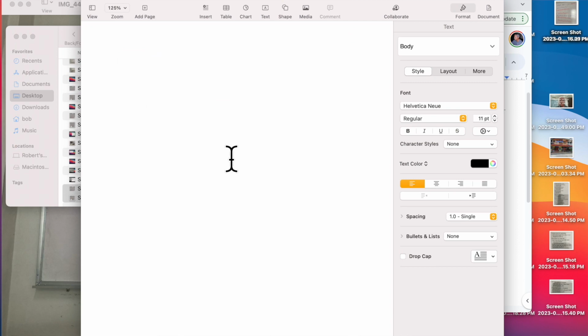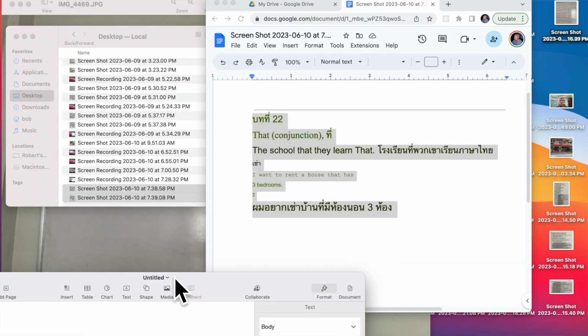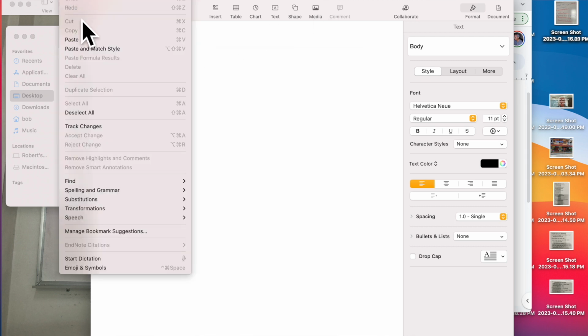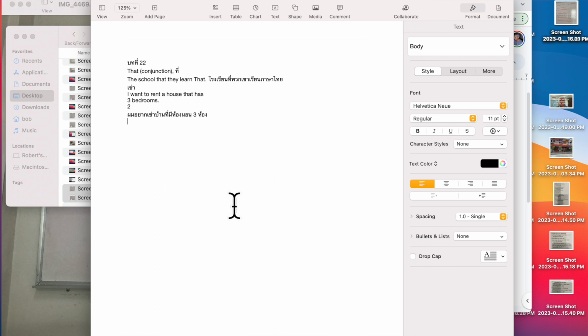And so here's my new document. Now you see that the document, when it's converted, actually comes out in a bunch of very different styles, colors, fonts. So what I'm going to do here is when I copy, I'm going to do a paste and match style, so everything comes out in the same style.